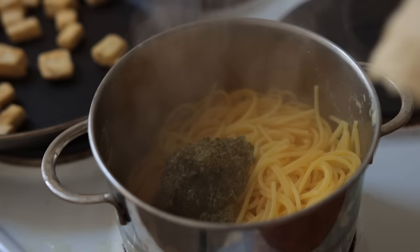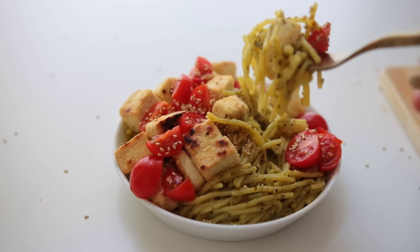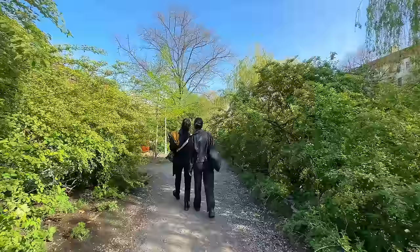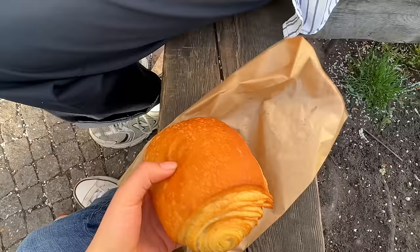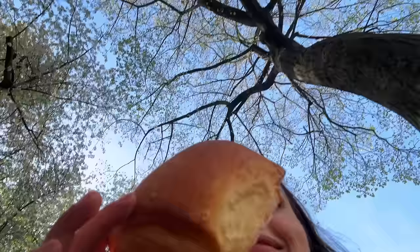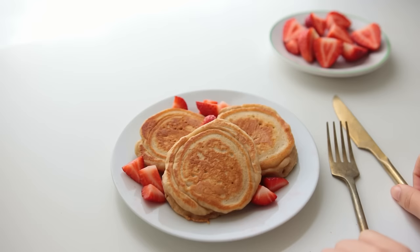I used corn spaghetti — they don't taste like they're gluten-free, but they don't hold together very easily, or maybe I was mixing everything a bit too aggressively, because they kind of broke down into mini spaghetti. Is there a proper pasta term for that — spaghettini maybe? Then I left the house. I was so happy to be out in warm weather. I had a vegan pain au chocolat that was almost as big as my face, and then for dinner I just ate my leftovers from lunch.